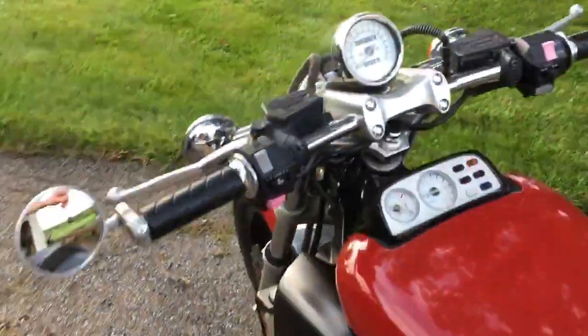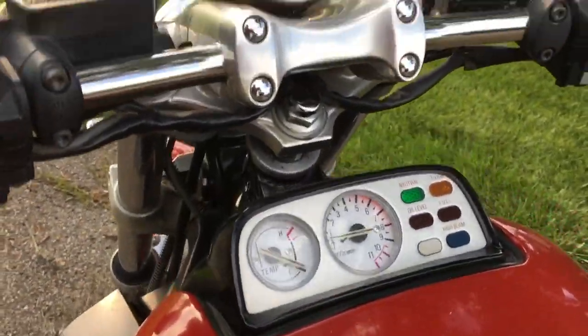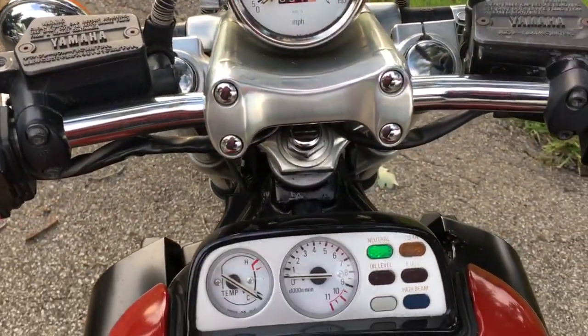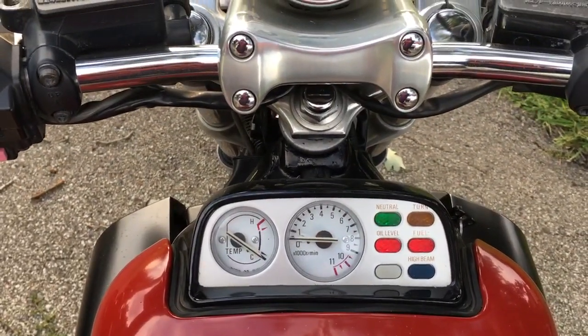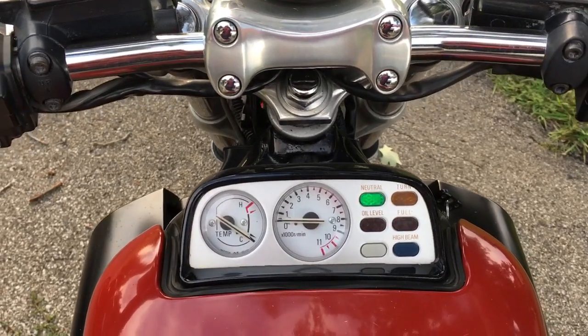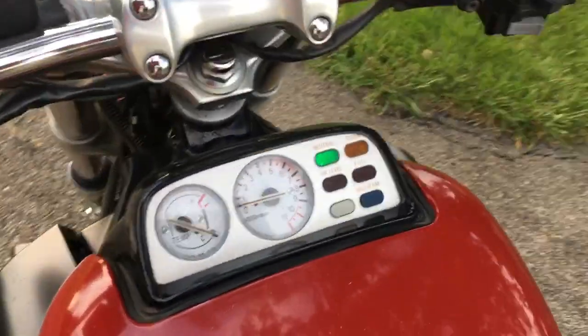Oh, now that is the fuel pump. So let's see if we can get her started. It hasn't been running a while. Try it again. Oh, there we go.